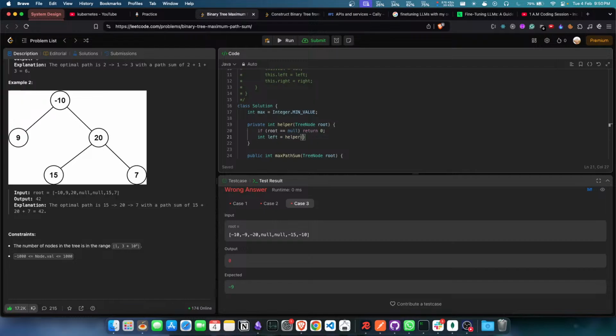What does the helper do? It goes with max dot max. What do I take the max of current with? Let's take its max with 0. The reason being, I go to left, it's null, and it will anyway return 0.